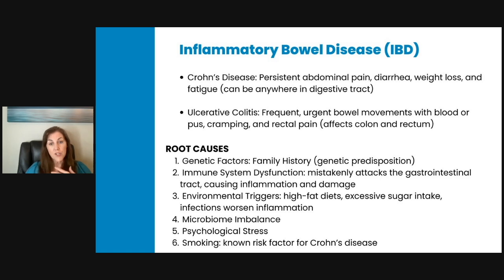This can happen with genetic predispositions. This can also be because the immune system is not working well. These are autoimmune diseases, meaning that the immune system is actually mistaking certain cells in the lining of the colon and saying that they're not supposed to be there and attacking them. Environmental triggers, microbiome issues, stress, and smoking is specifically linked to Crohn's disease.